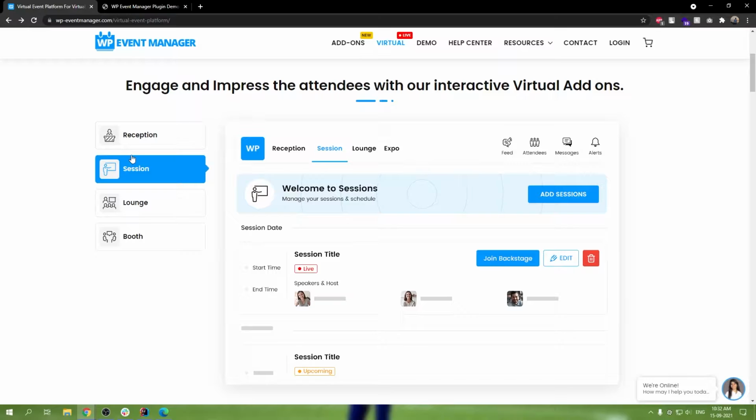Don't worry, we will have in-depth videos about how to manage these sections and how to customize them and all. But let's now go through the points and explain them a little bit. So the sessions are a courtesy of our speaker and schedules add-on. That add-on works alone as well with WP Event Manager and integrates nicely with our Expo add-on as well. So the sessions you see here are from speaker and schedules, and they will also show up in your single event details page as well as in your Expo area.